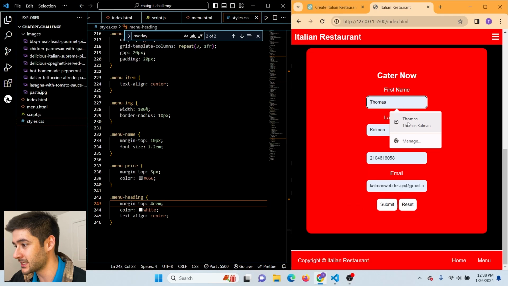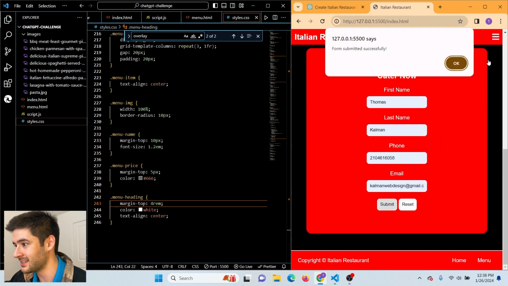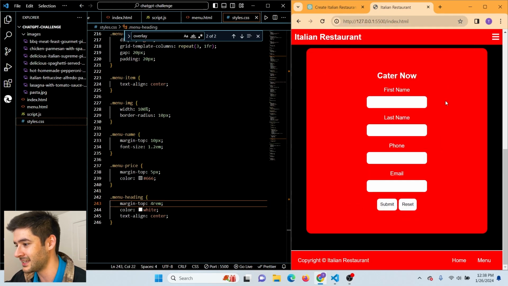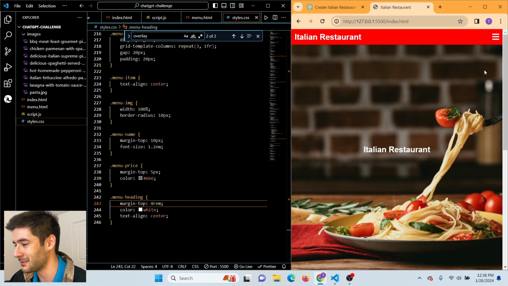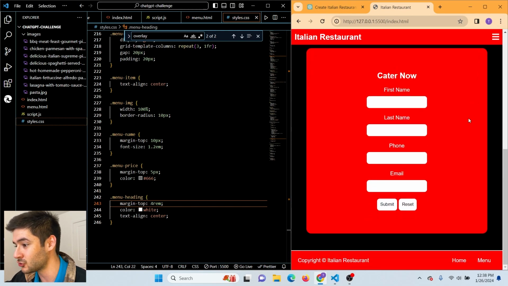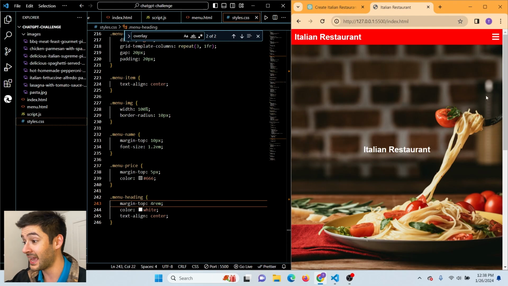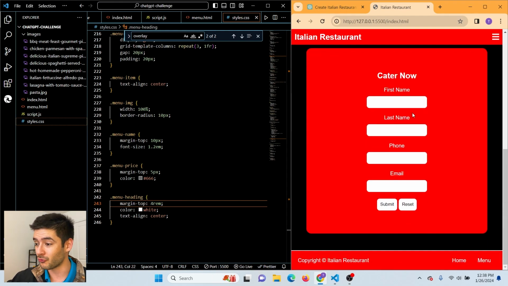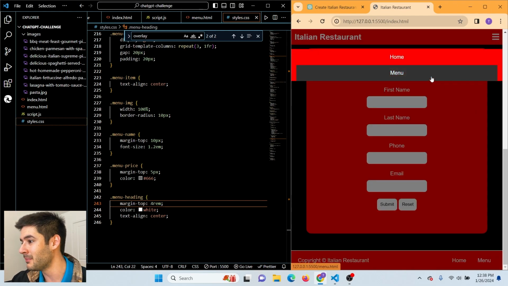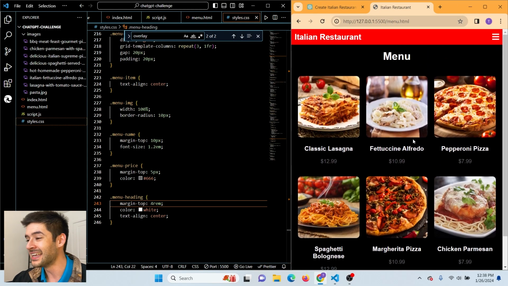Our navigation is successfully working. Our form is successfully validating here and successfully submitting. And everything looks really, really nice. We have our header, our hero image, our form completely validated, our footer, and our menu page completely laid out. Is this a complete website? Probably not. We're probably gonna need to come back and add some more pages.